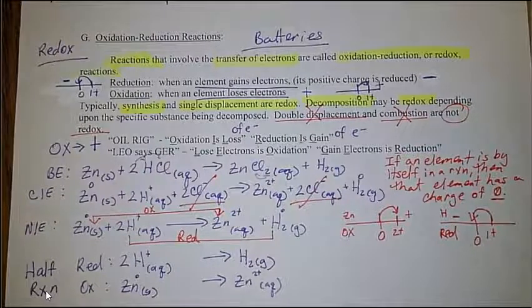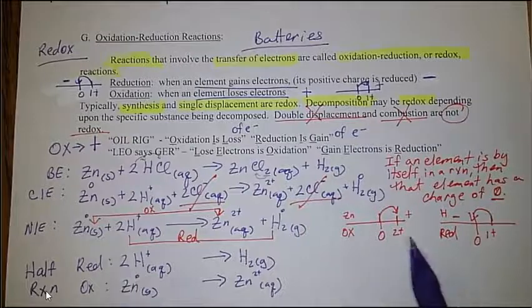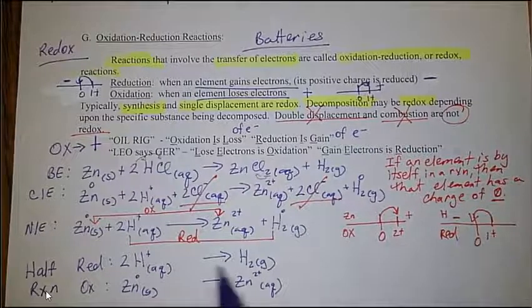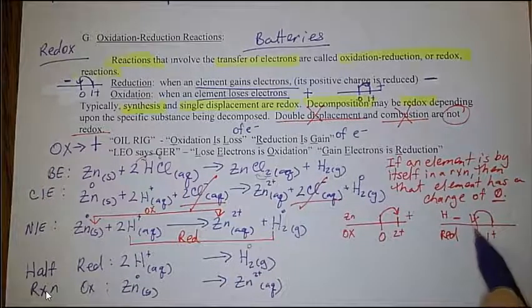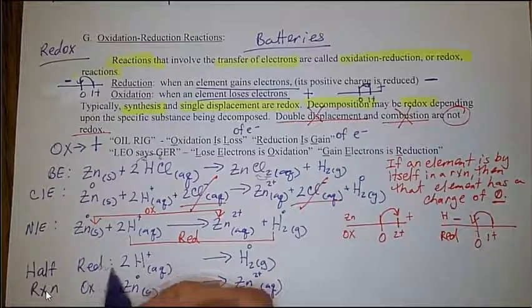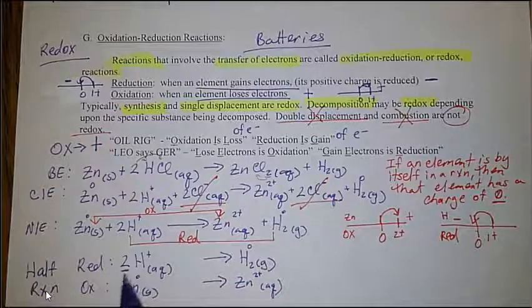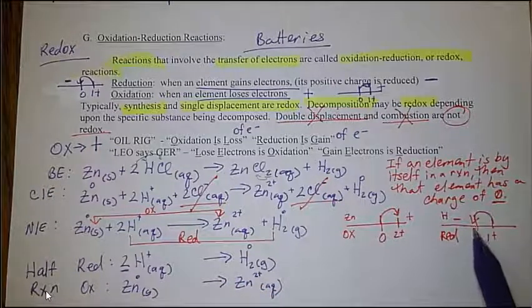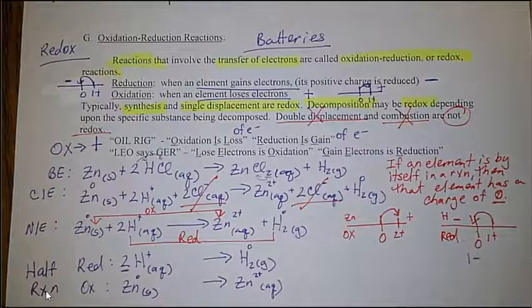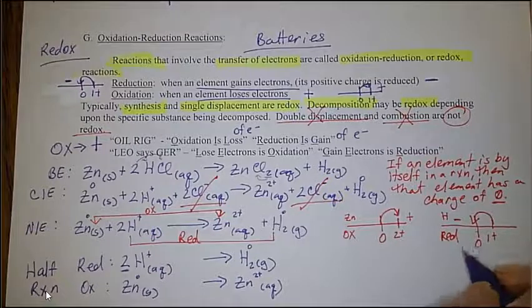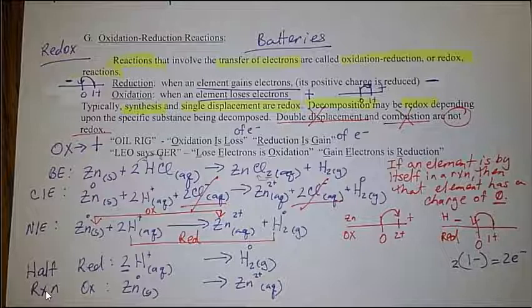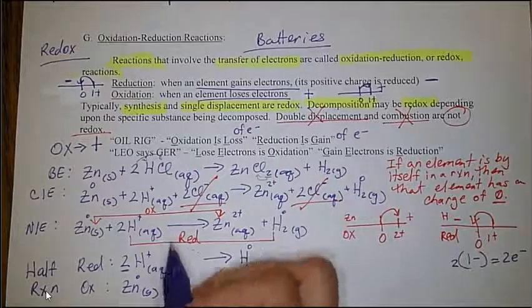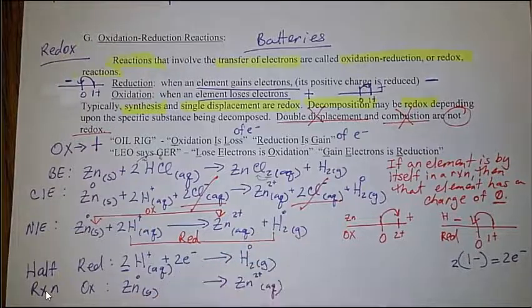Okay? And now when I go back to my number line for the reduction, for my hydrogen right here, I'm going from a plus to a minus charge. I'm going to write my minus charge. So I'm actually gaining 1 electron. But notice, you guys, that I have 2 hydrogens that this is happening to. So it happens once, and I gain 1 electron. But it happens 1 more time, so this is actually times 2. So that results in 2 electrons that I am actually gaining. So when I am gaining 2 electrons, I'm going to put it right here next to my reduction.